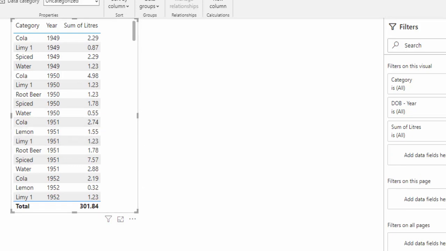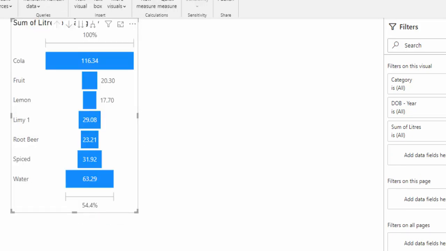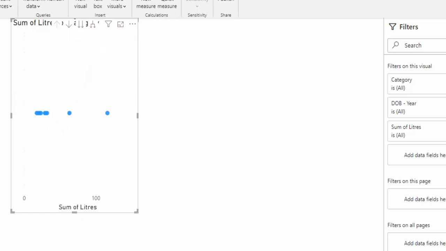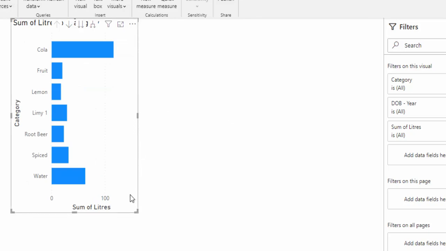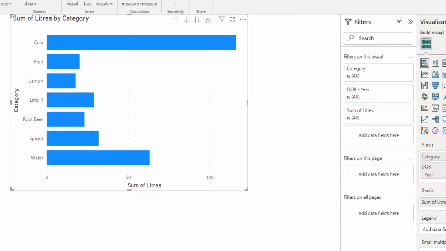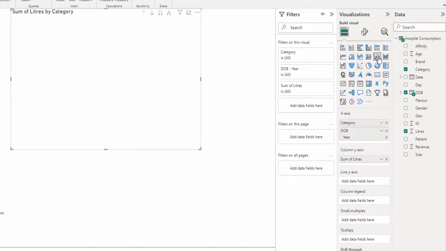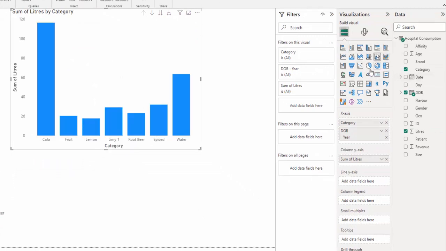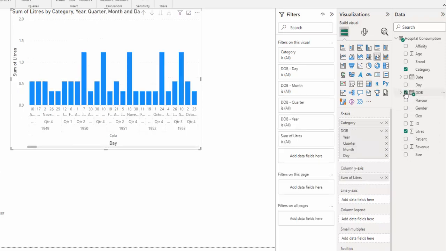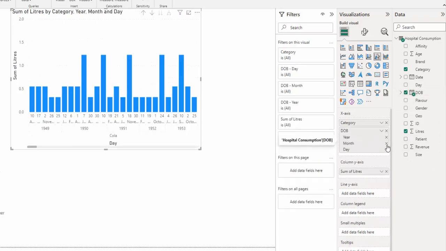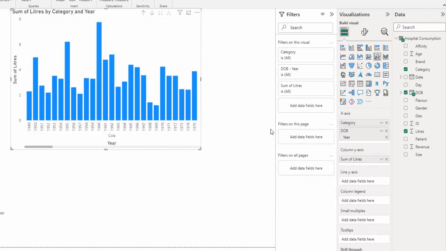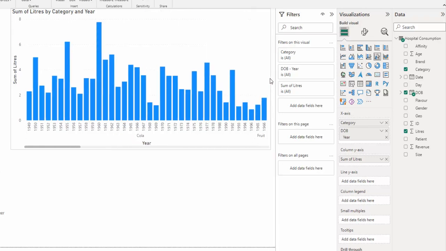And I'd like to know maybe leaders on this one as well. Okay, so what kind of visual do I want on this one? We can try this, right? That doesn't make any sense. Nope, not that one. So just play around with these different ones. See, my dates disappeared, so let's make that a little bit bigger. And I'm just going to maybe try one of these. Yeah, so if your dates disappear, I suppose you can just keep undoing and then put the date back. So I'm just going to uncheck the date, put the date back, and in this case get rid of all the quarters, months, and days. So this way you've got all your years at the bottom, different consumption, and then of course your category disappeared.